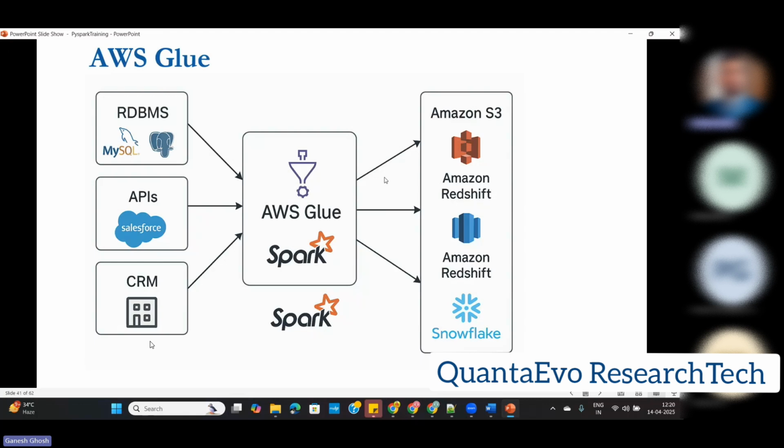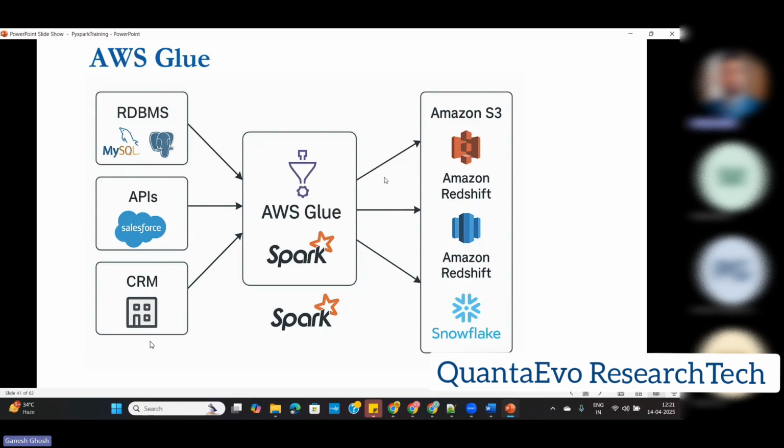There are two types of language or engine, we will say. A machine has an engine, right? So there are two engines we can use in this case. One is Python, another is PySpark. While using Python, it will work using a single node, and there is some limitation of nodes. It will not have any features of Spark or PySpark if we are using Python.